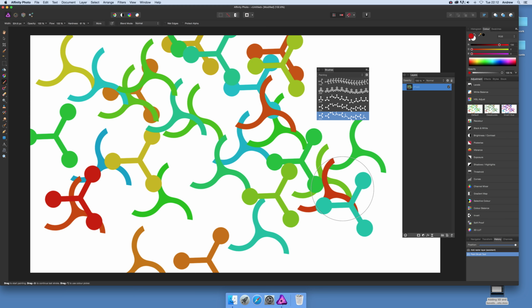Right, there you have it. A quick way of adding some new brushes to what is really a very, very good application. The brushes are pretty decent before you add any, but of course if there's a particular type of design you want to use, then adding new brushes is great. Hope you found this of interest. Thank you much.